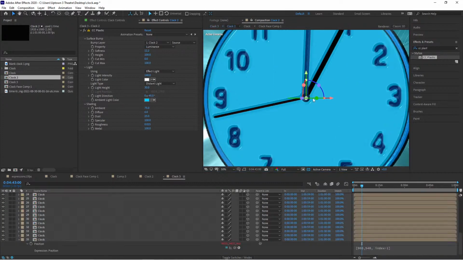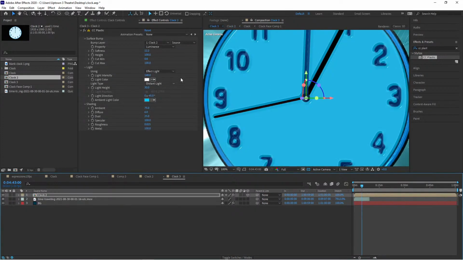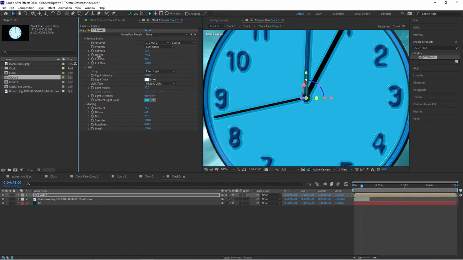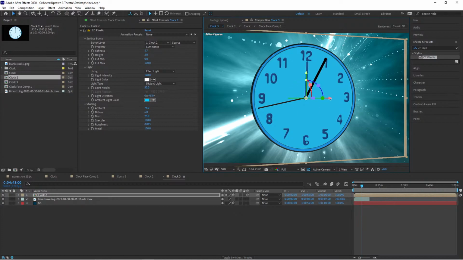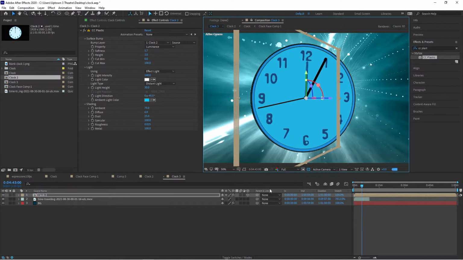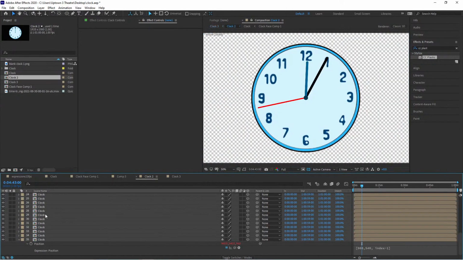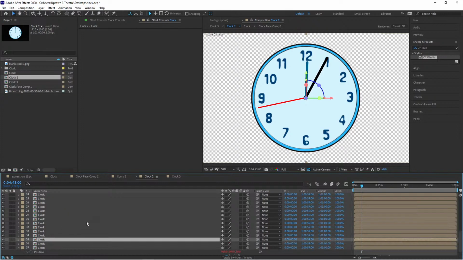Just kind of making this a little bit of a three-dimensional clock now. Oh. And we essentially controlled that by writing this expression here on the back end.